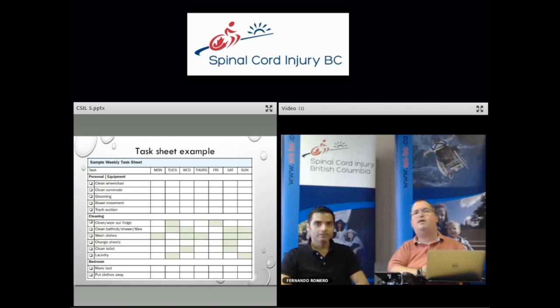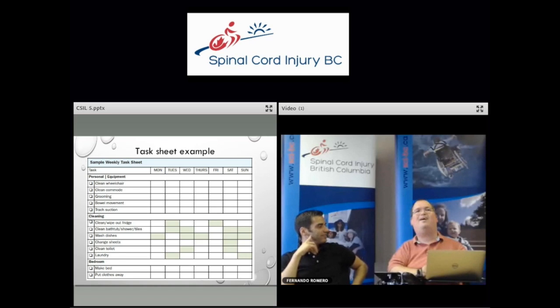It's a really nice one because it takes each room, and you can set what you want to be done in each of the rooms. You can add and delete items, right? They give you a bunch of examples of things that need to be done, like changing your bed sheets, for example. Because you want to make sure at least once or twice a week you're changing your bed sheets, right? So what happens on this app is that once it's been done, a little star gets put onto it, and then everybody sees that it was done and when it was done. Nice. That's great. So that's the same concept as this paper one.